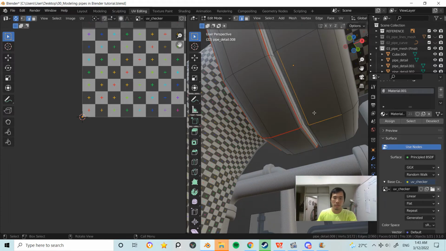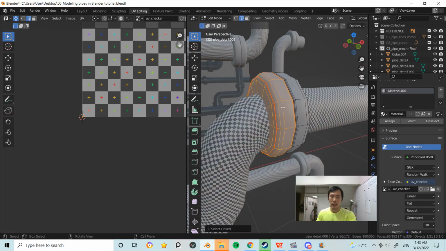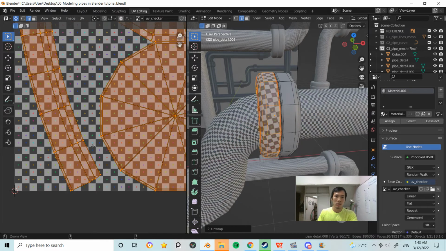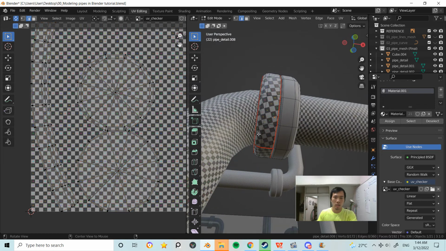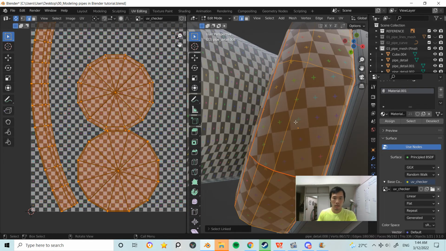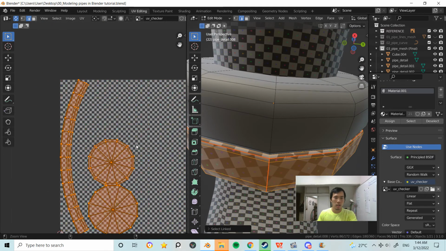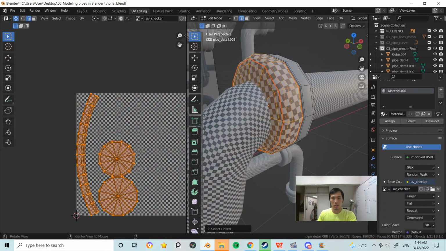Okay. So hit L on this object and then press U and unwrap. So it will open up like an origami.